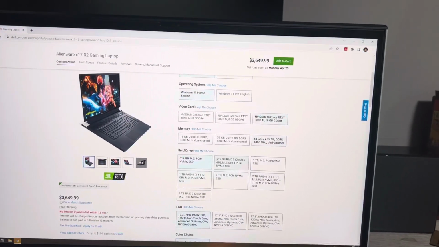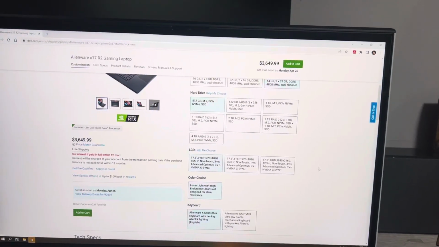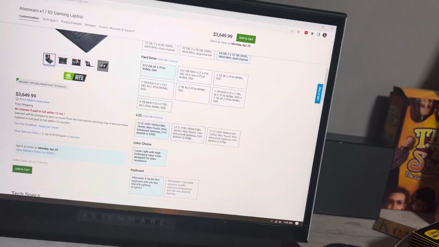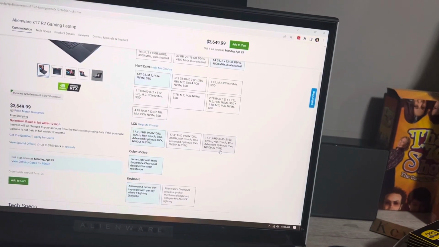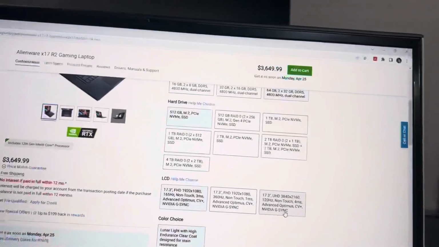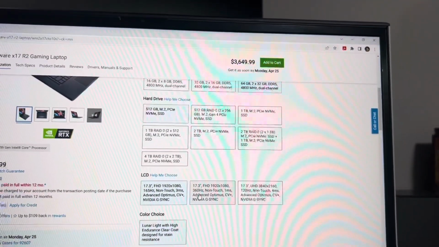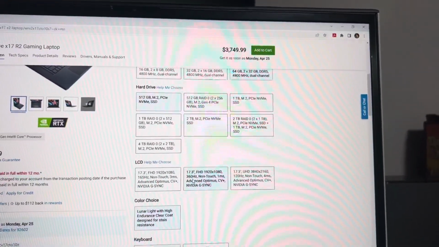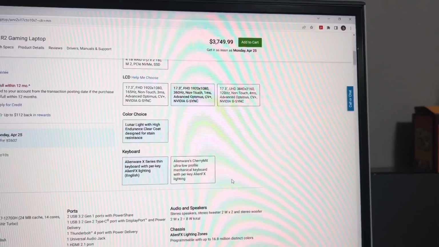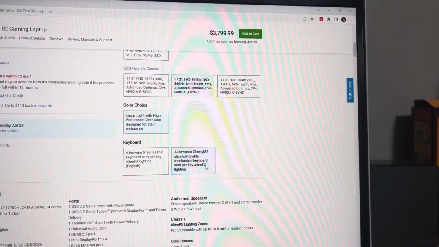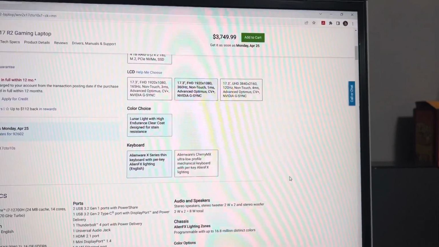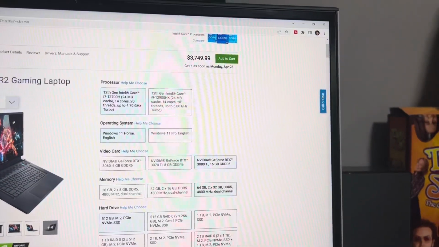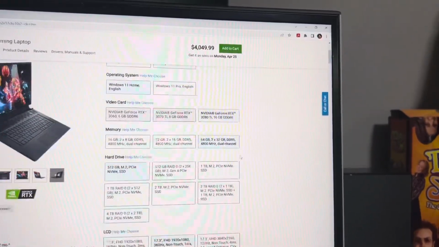If you were to max this out, I would just keep the hard drive the same. Non-touch. Are they offering a touch in one of their screens? Honestly, I think I would go with probably that screen. That's a $100 difference. That's if you add in the mechanical keyboard. I don't think I would do it again, honestly. So yeah, $3,700 roughly, and that's the i7. If we jump to the i9, you're looking at about $4,000.